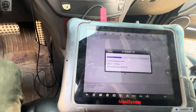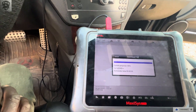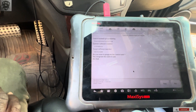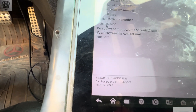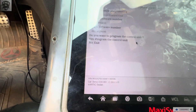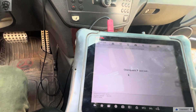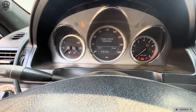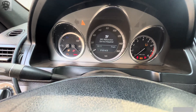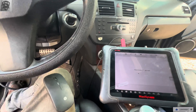It will calculate and download everything from the server. Afterwards, we will input the EHS number — it will give you a session to input the EHS part number. As you can see, the target number is 020029. The current number is what is in the unit, and the target number is what the system will upgrade to. The unit will switch off briefly — the power went off as you can see — then it will bounce back. This is normal.